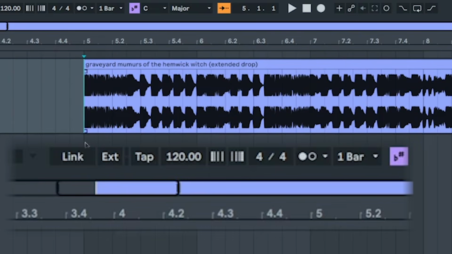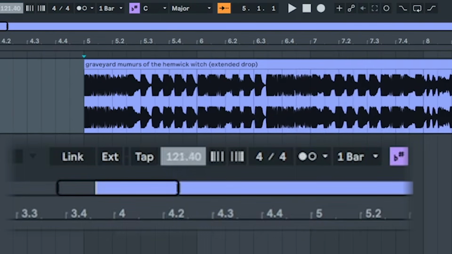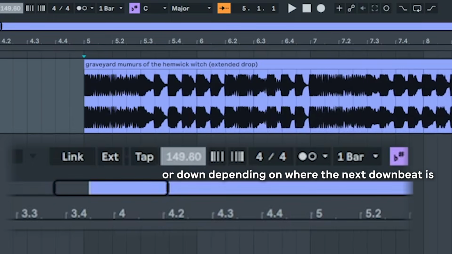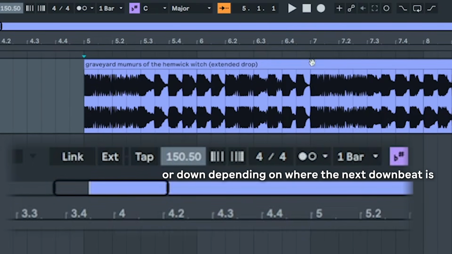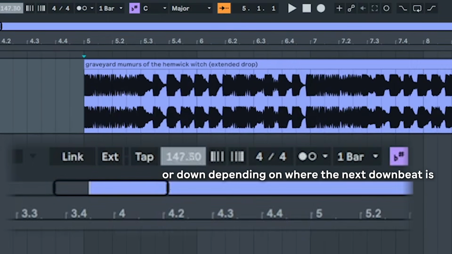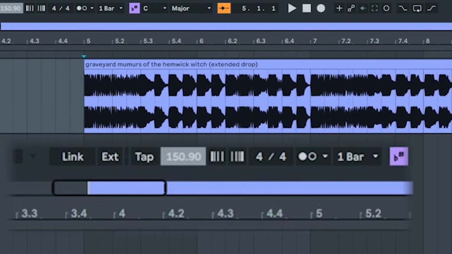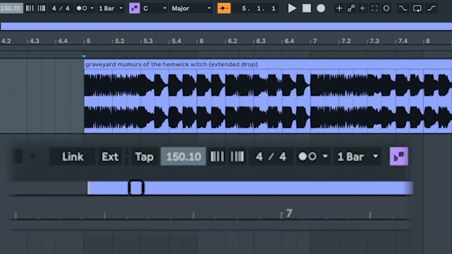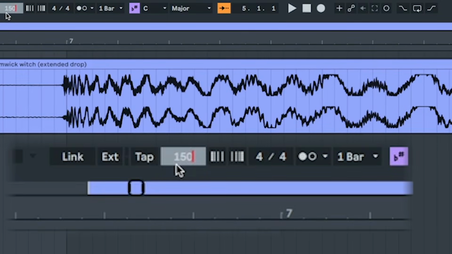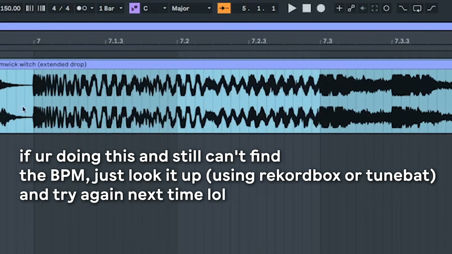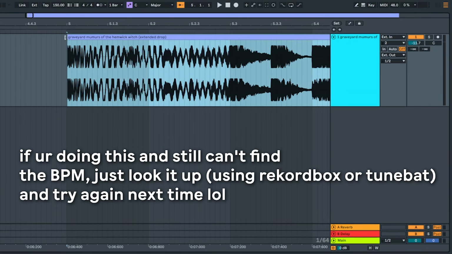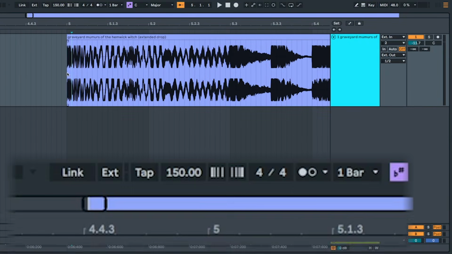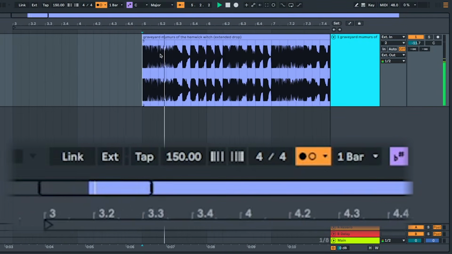And if your first beat is matched up, you should be able to drag the tempo slider up until you match this beat with the nearest bar. I'm holding shift so it's more precise. However, generally BPMs are not decimals, so try to type in the closest thing that lines up. I'm just going to type in 150 and then nudge it over, and that should be fine. All the beats should be on, and then you check with the metronome.